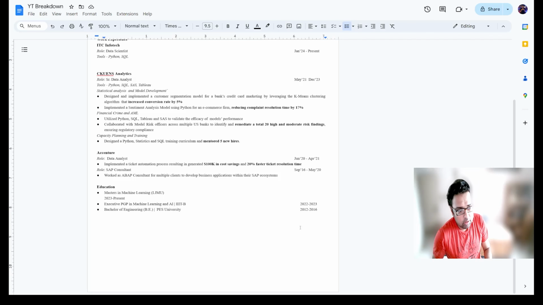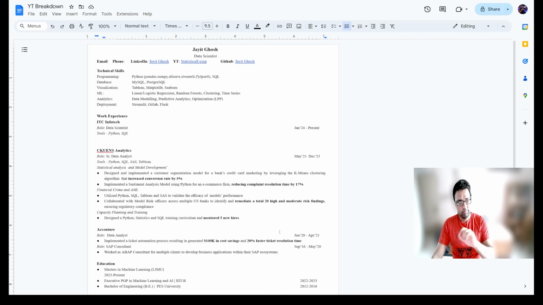To summarize the sections: I avoided the summary because of the vanilla stuff, and it's very boring. It's everywhere. So I just wanted to be a bit different and give myself more space to work with. Technical skills came second because I want to make sure the recruiter can understand that I am technically a good fit. Then work experience came third, because even if I have work experience, do I have the relevant work experience that the company wants or not? That's a recruiter's decision again.